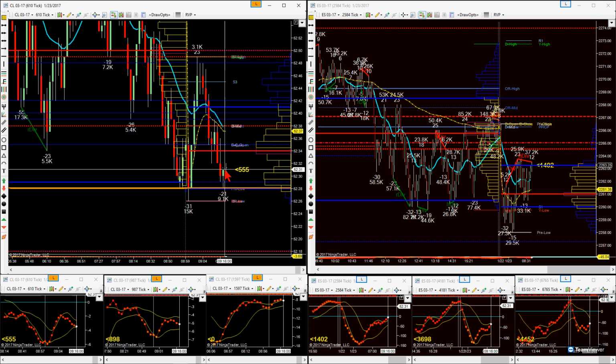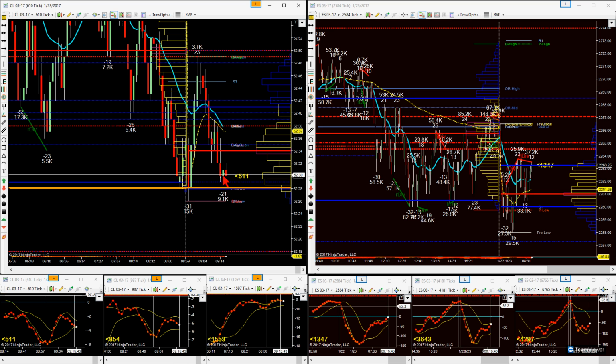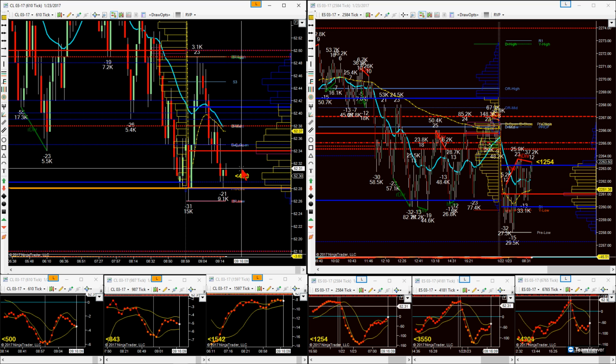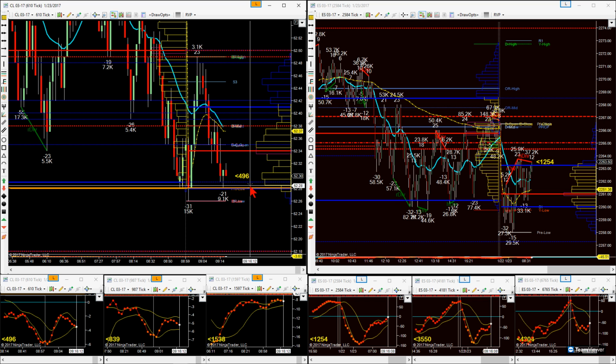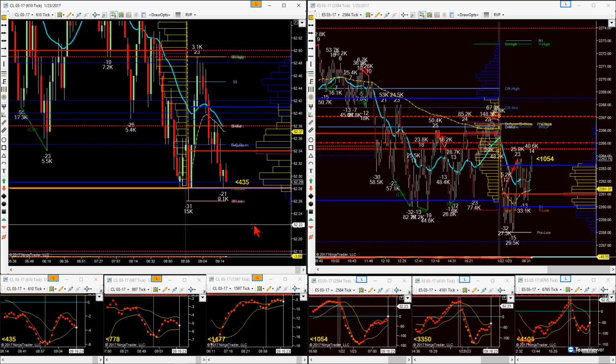This is actually a nice little candle setup here potentially. If we were looking to take a trade here, test the low, little bit of a bullish candle. On many other days, this would be the beginning of a setup. We actually probably would be long already on many other days. Test of overnight low, second test of overnight low, we'd probably be long here about 29, 30, but not doing that today.